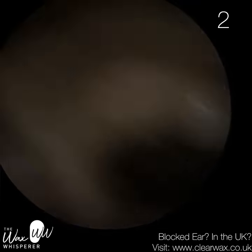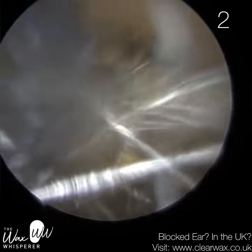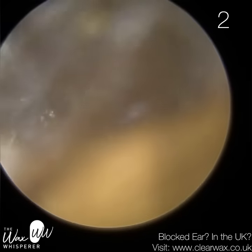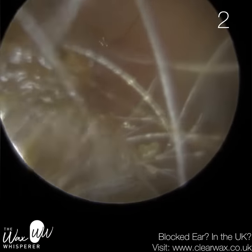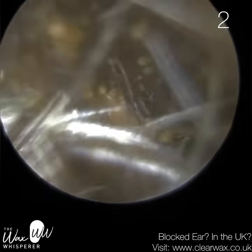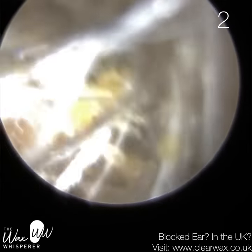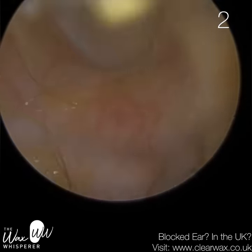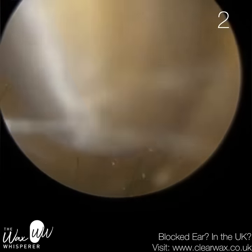Once you've got hairs in your ear like this, it can mat and prevent the wax from naturally migrating outwards. There's no need for me to remove these hairs because it's not really affecting the removal, and the hair is just going to grow back. The hairs will grow quicker than the wax will naturally expel itself. Additionally, you always run the risk of the patient developing folliculitis — that's an infection of the hair follicle — so if it's not causing a problem, it's best left alone. A colleague of mine, actually my mentor, ENT surgeon Mr. Darish Rajali, has taught me how to pluck the hair using forceps in extreme cases, though it's very rare that I need to do that.